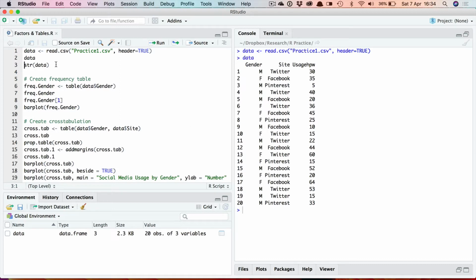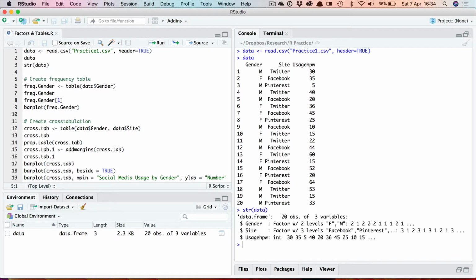Now let's look at the structure of this data frame. And as we saw in the video on importing data, when you import data containing categorical variables into R, by default it turns those categorical variables into factors. And a factor is a vector with levels. That is, the levels are the actual values, in this case in gender F and M, but the vector in effect contains numbers, because by converting it into a factor, it's coded these values, these levels. So a 2 here for female and a 1 for male.